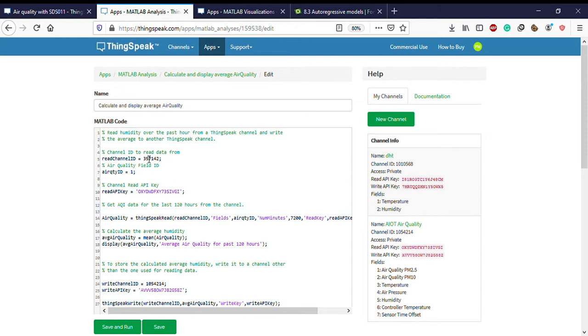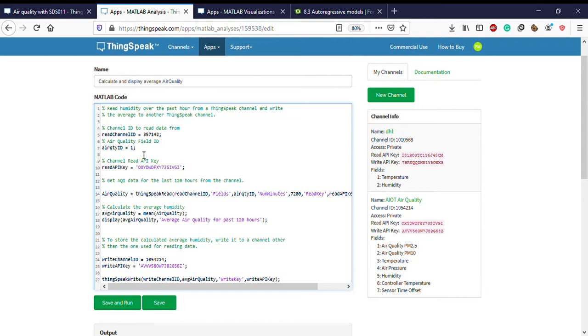Here I have specified the read channel ID, same as previous, 357142, and here you can see the air quality field ID is 1. I have chosen air quality with PM 2.5, so I have specified its field ID here, and the read API key is here.